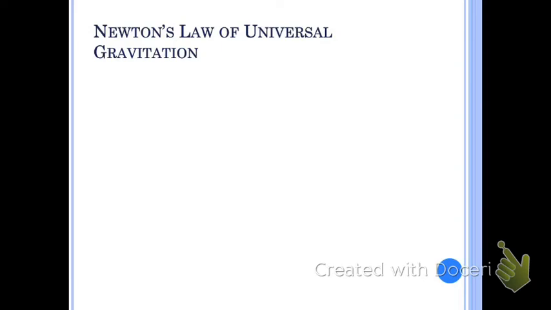All right, so this portion of our chapter, continuing with circular motion, deals with Newton's universal law of gravitation. And so when we talk about Newton's universal law of gravitation, we're talking about how there is gravitational force between any two objects, and how things that are held in an orbit are held in their orbital path by gravity, right? Do you know what I mean when I say orbit?